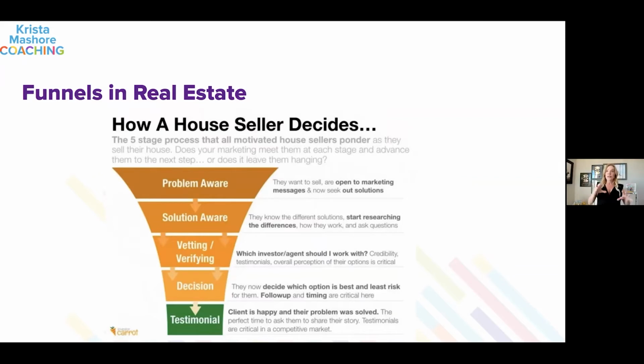Then they start thinking about different solutions. You want to make sure that when they're thinking about solutions, that you are showing up, okay? So if people are researching their solutions, they're seeing what they can do on their own, they're researching agents. And remember, they do it 3 to 6 months before. It's really important that you're showing up where they're looking, when they're looking, and that they see you as an expert in that area. Then what happens is again, down the funnel. Now they start like, which agent should I use? They look for testimonials, they go do more research. And then they end up making their decision, right?